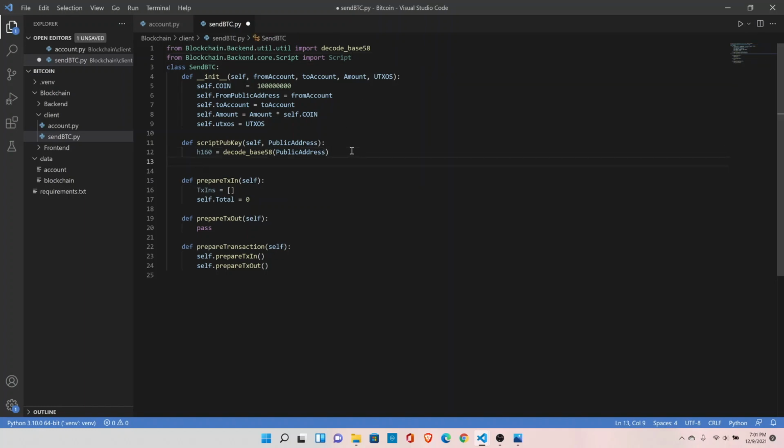So what we will do is we will create the script public key because we will be using that in future when we are signing the transaction. So let's go ahead and prepare that as well.